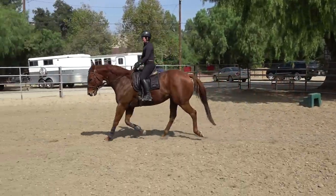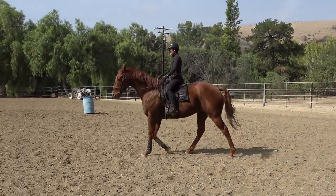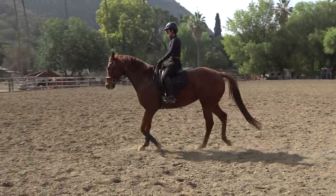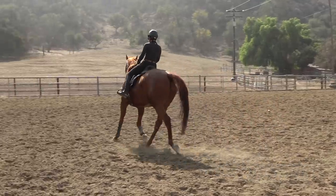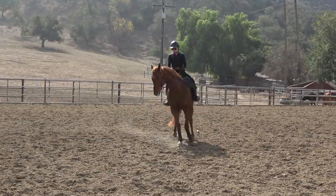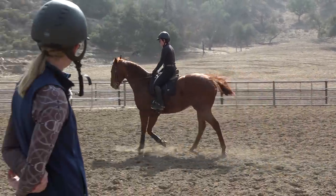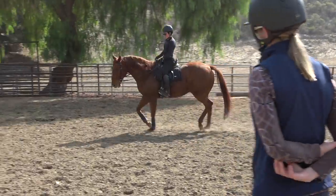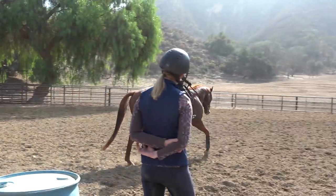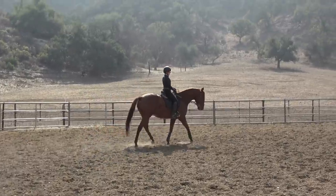So shoulder in, shoulder in, shoulder in. Yep, good. So when he runs in the trot, push his hind in under him with a little shoulder in, or you could do a small circle. Steady. Keep your legs on. Keep him round. There. Good. He has to trot. You're right. He has to trot and he has to stay through. Good. That's it. Don't lean right. Stay to the left.